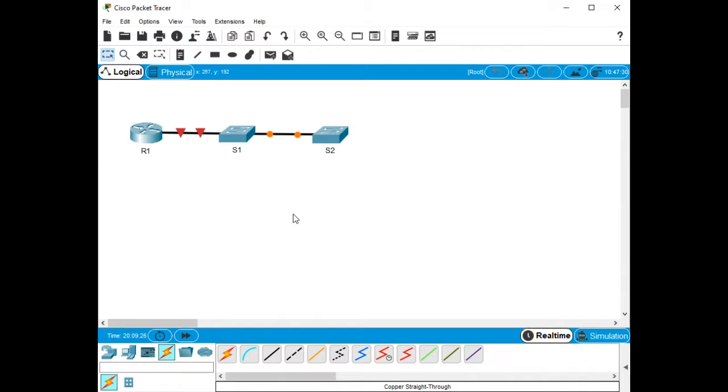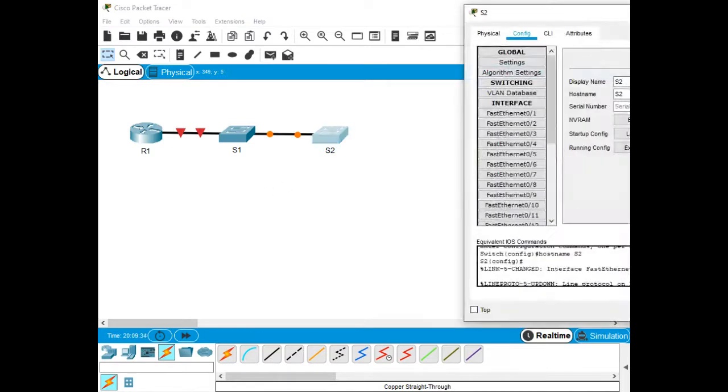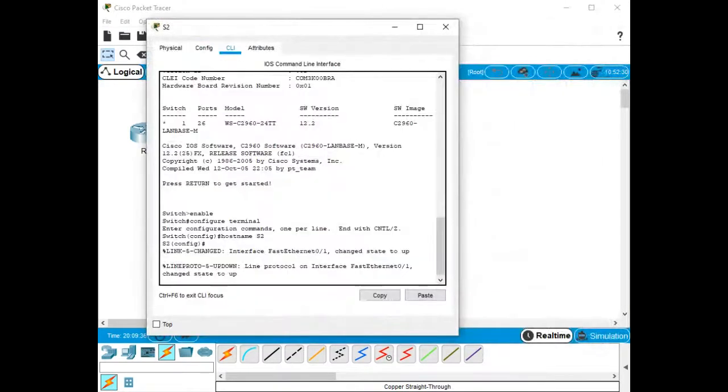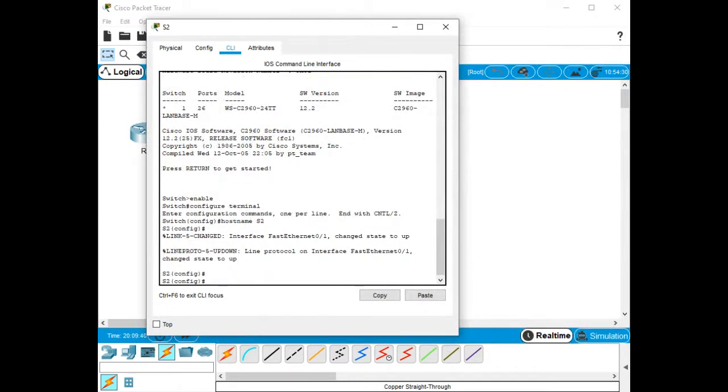Okay, I guess I'm going to work in reverse order here, and I'm going to go to S2 and configure it first. So I'll click on S2, where we can see the CLI. And you can see the code there that he already did the hostname S2 command automatically for me when I did that GUI tab. And in the lab, it says that we're going to set the VLAN address, the switch virtual interface, VLAN 1.